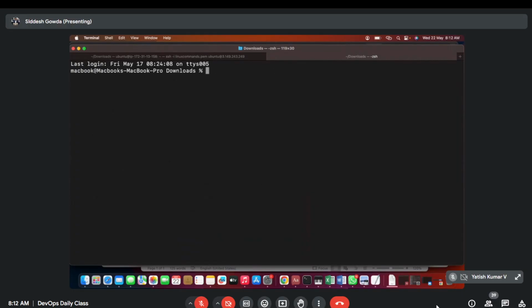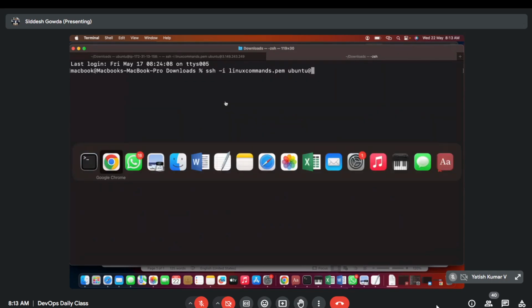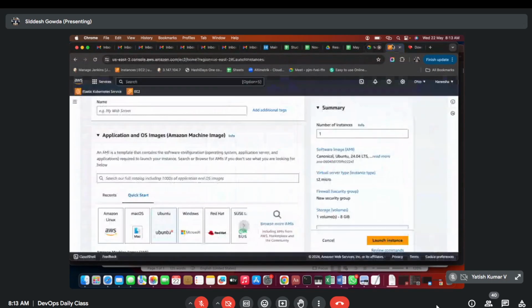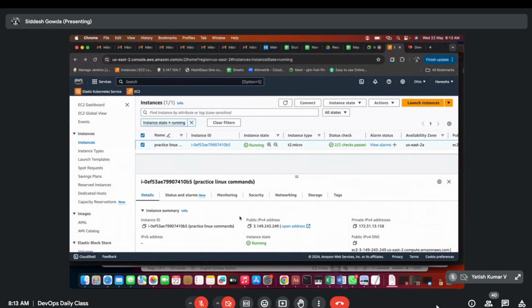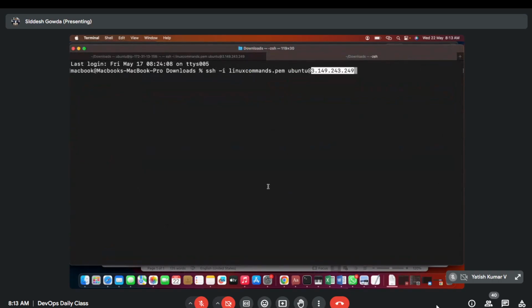What I will do: ssh -i, the Linux file, and the IP I need to provide here. I'll select this one, so I will choose this IP.